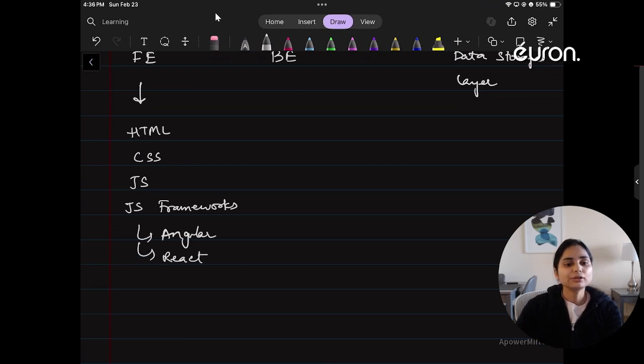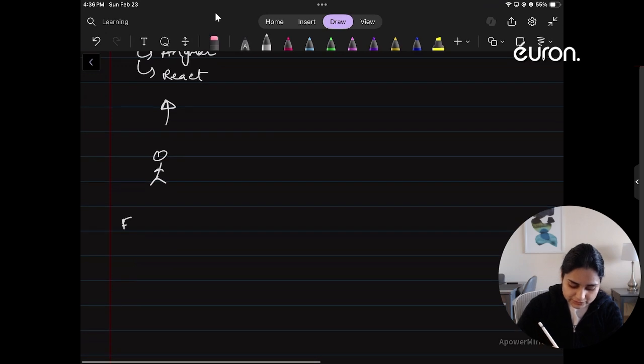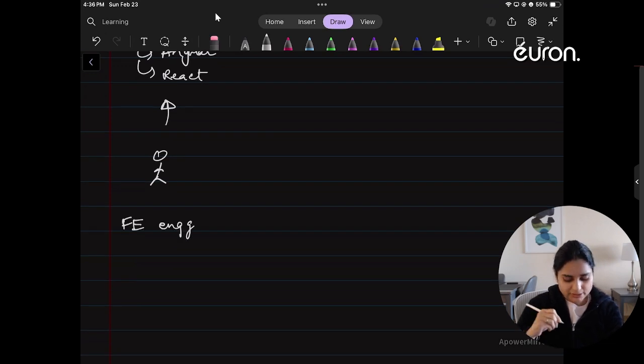So that is all you are going to be using here. And in this case, there is someone who is going to take care of all these responsibilities, and we generally call them front end engineers.